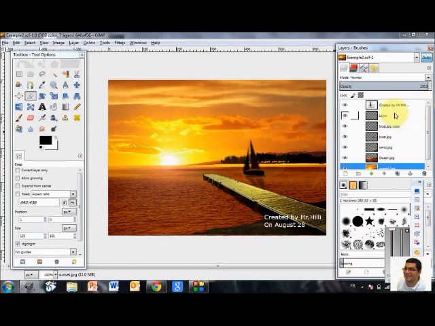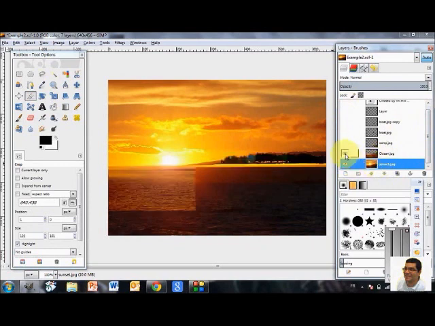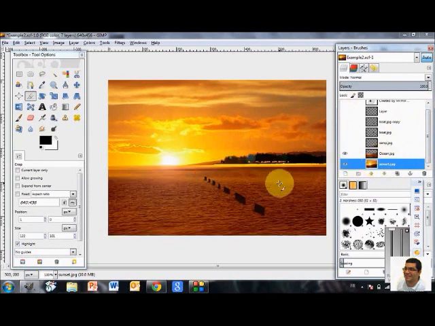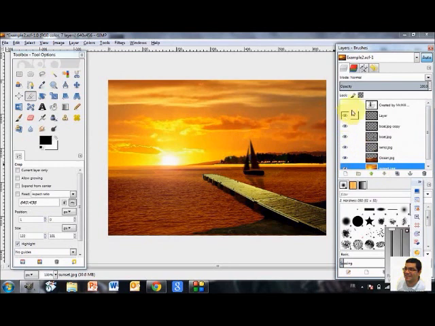There's about 1, 2, 3, 4, 5, 6, 7 layers, and this is the original image that I had started out with. If I unclick or blind the other objects, I can see that this was the original image that I started with, and I began adding things onto it, like this beach layer, the ramp, a boat, its shadow, and of course the writing, the title for the creator of the image.